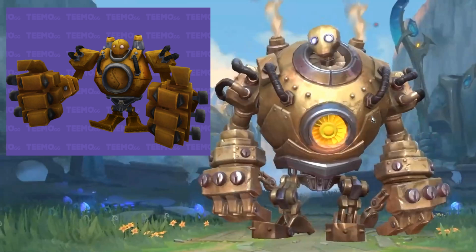The color has also changed. Original Blitzcrank in the game right now is bright orangey yellow. He's really a shiny boy.